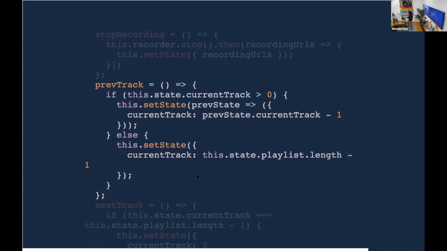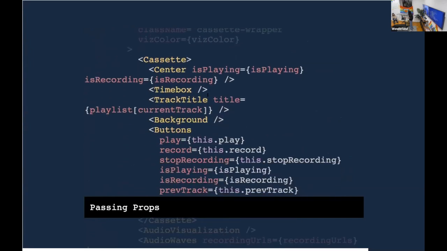And the previous track, where I'm just seeing what the current track is, and then you can go to the next or the previous one. And this is like the main wrapper. So inside the cassette, I have all those small components, the center, time box, track title, and then I can pass all the states to the children components.